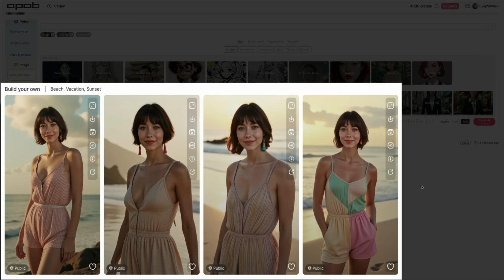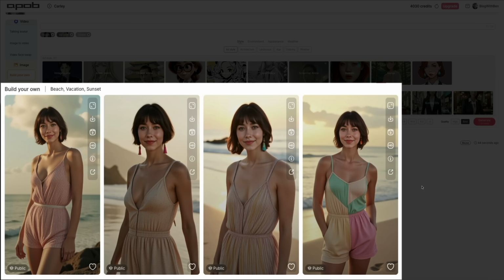Then you'll notice that each image in the APOB interface features a set of action buttons on that right-hand toolbar. And going through them one by one really quick. First is the view icon. If you click this, it opens the image in a larger, more detailed view. Below that is the download feature, and this allows you to download the image to your device. Next is generate video. This converts this static image into an animation or video. It's useful if you want to bring the avatar or scene to life by turning it into a dynamic animated sequence, which we'll do in just a bit.